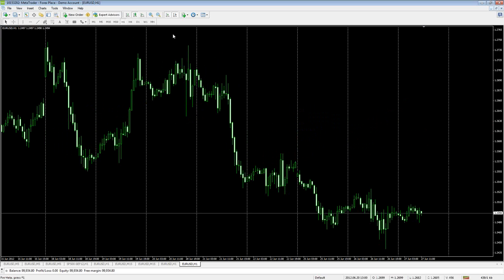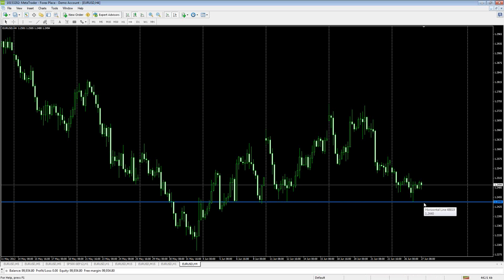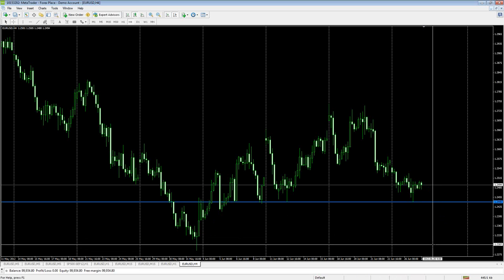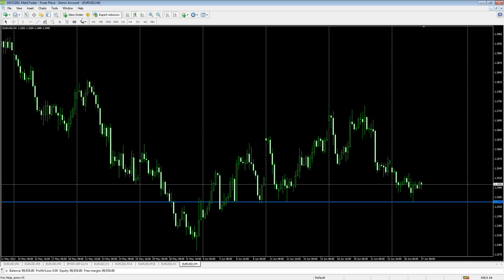Basically, the euro dollar is now looking for a direction after finding its very strong support around 124.40, and it remains to see whether it will manage to pull up again and make another move up, or if it manages to break this line, it'll probably continue going south towards the previous low around 122 something, or 123. So this is the euro dollar.